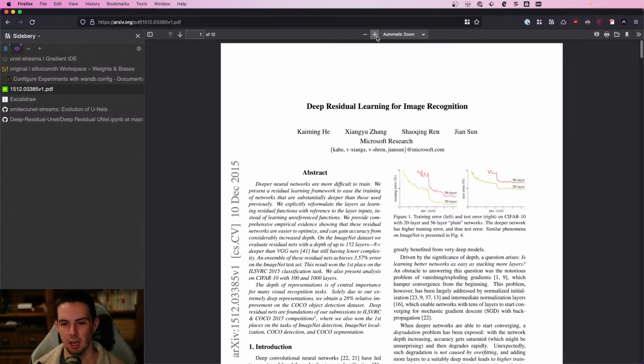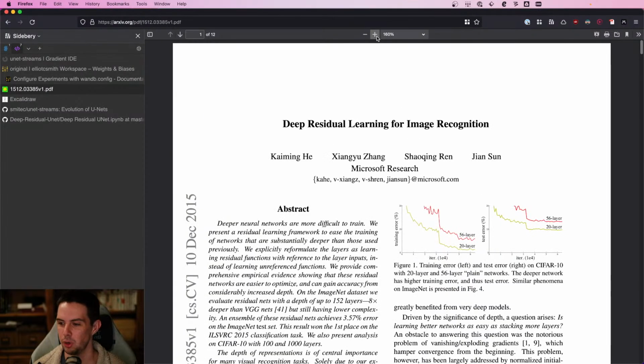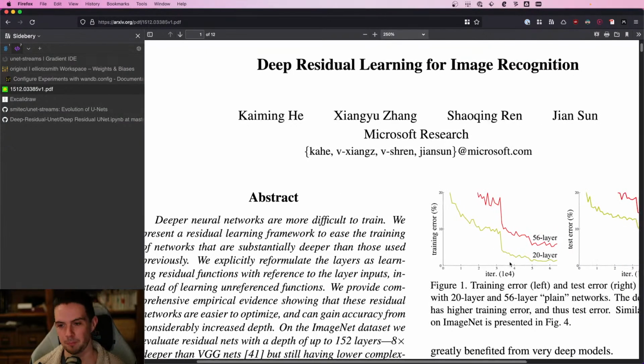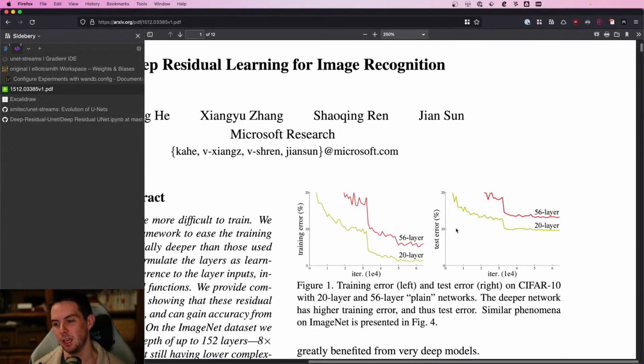And I encourage you to have a read of this. It's pretty easy to read. It's quite a well-written paper. But the problem that they're ultimately trying to solve here was characterized pretty well by this graph over here. What they noticed is that the theory, which is that if you add more layers to your neural network, it has a better capacity to learn stuff and will get a lower error, didn't really hold up in practice.